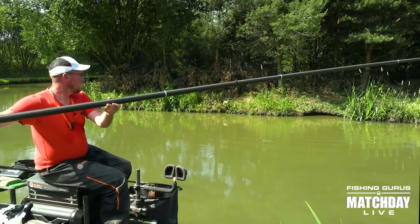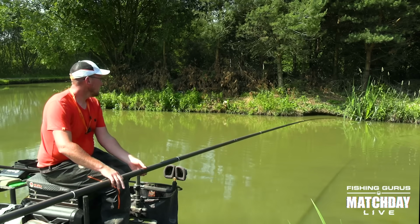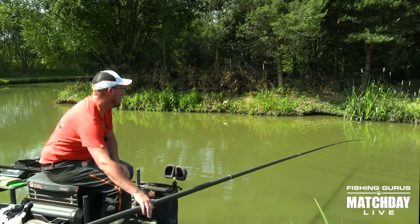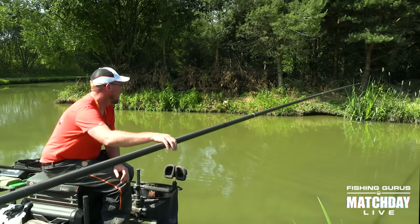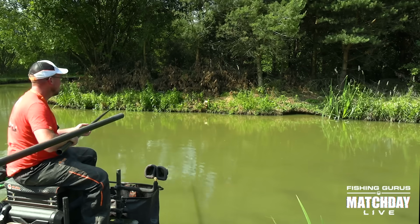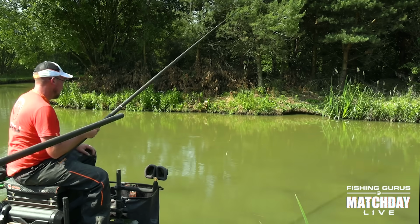Oh, he's not happy. He's not happy. It's a problem when they're very, very hot. They fight really angry. Just seen a little plume come up on my mud as well. A little bit of colour change, which is a good sign. But sometimes it's too shallow and they'll avoid it, but I fish this lake loads of times when it's this hot.